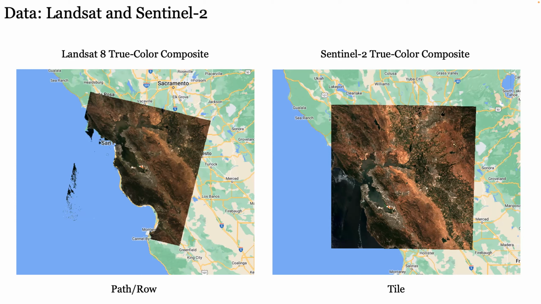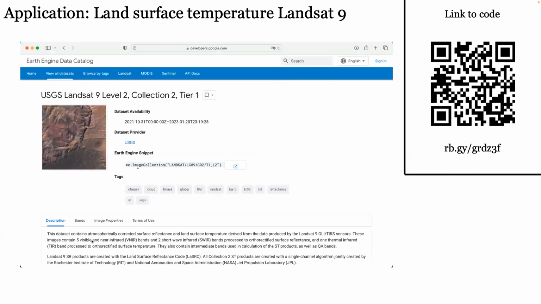And I think at this point, we've covered a lot of background information, ranging from different data sets. Specifically, we're going to use Landsat 9 surface reflectance data and Sentinel-2 surface reflectance data. We also learned that we're going to use geometry tools, as well as different bells and whistles. And so now we're going to look at how we actually apply all of this information into applications. For the first one, we'll look at generating land surface temperature for Landsat 9.